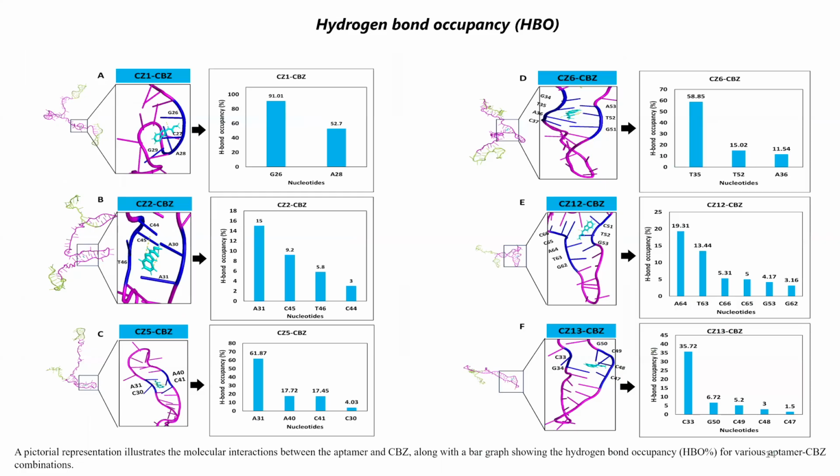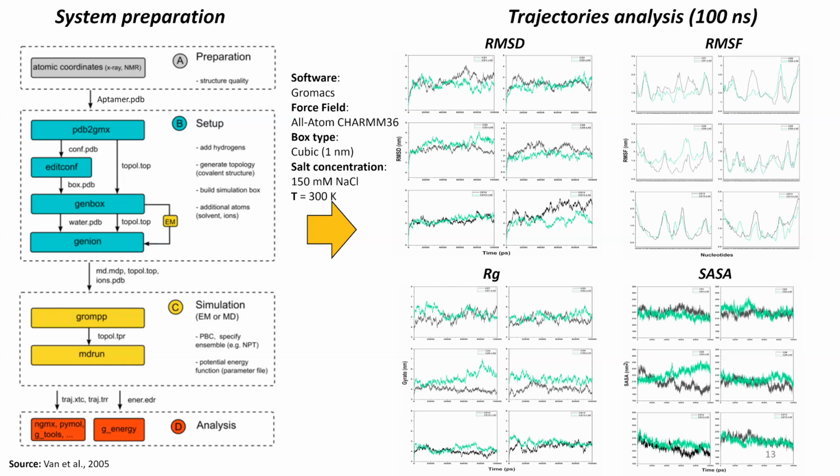For the trajectory analysis, we considered the RMSD, because as the aptamer interacts with the small molecule, it becomes a complex and compact. So its RMSD is reduced, and it is recognized as a small molecule or any kind of target. And there is the root mean square fluctuation, which shows the fluctuation. As the small molecule binds with the aptamer, the fluctuation is reduced. So we track that the fluctuation reduces when the aptamer is binding to the target sites. This information we got from the trajectory analysis, and the radius of gyration and the SASA.